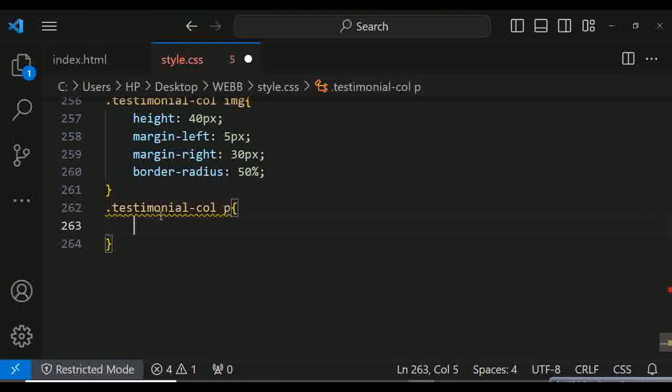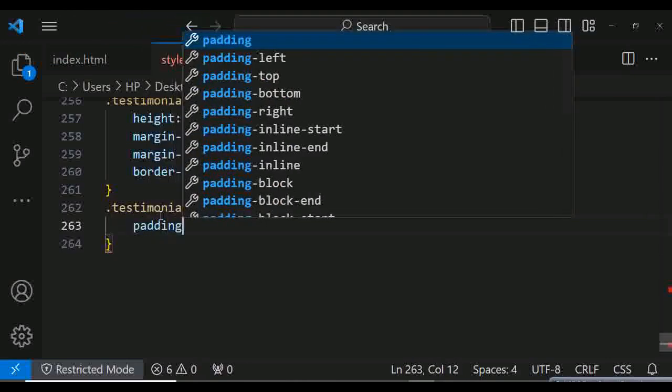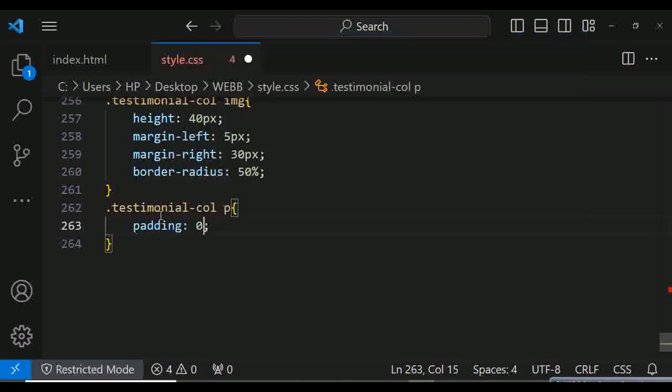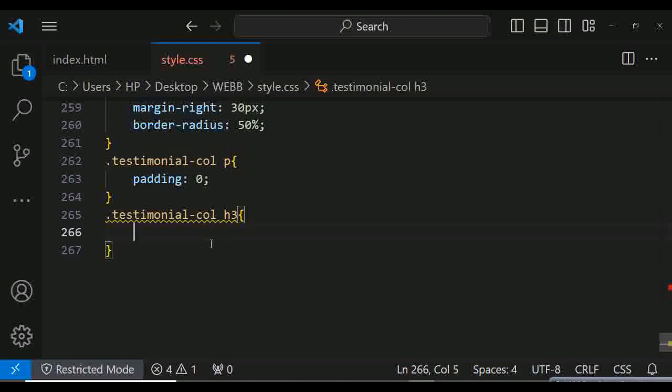So just say padding 0. So copy the class name again and paste. So this time around, write h3. So h3 is for the name.